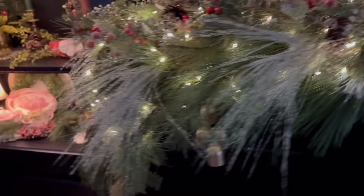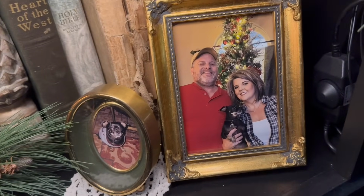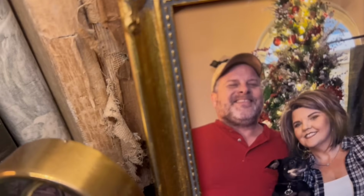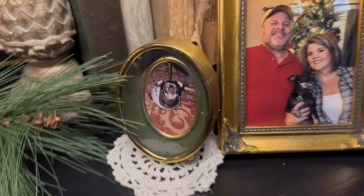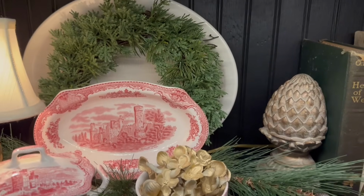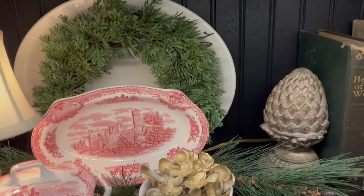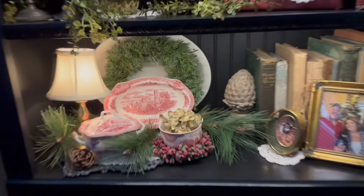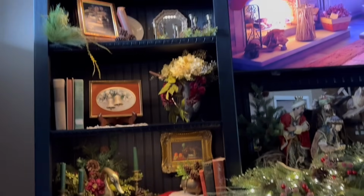And then over here, I added this picture. This was last year, actually. Look at that, he's actually laughing and smiling. I love it. And there's a little Buster, I keep him out. And I added a wreath there because it was just too stark, but I really like the wreath with the red. So that I changed. But other than that, I haven't changed anything else.